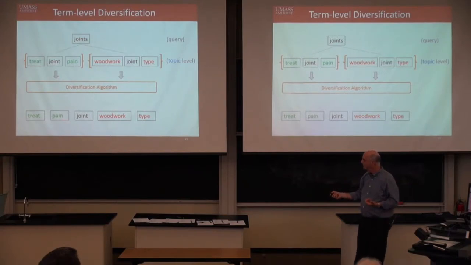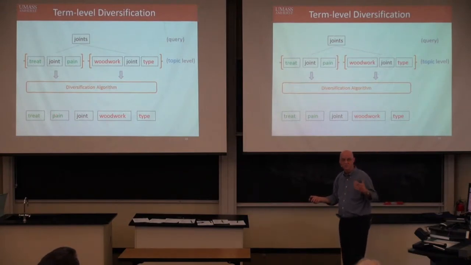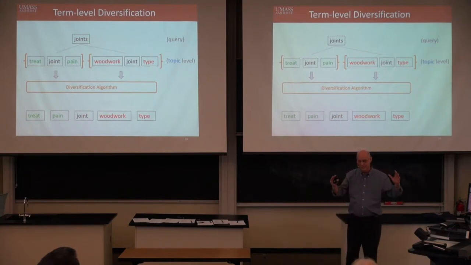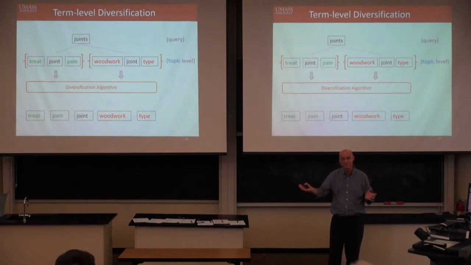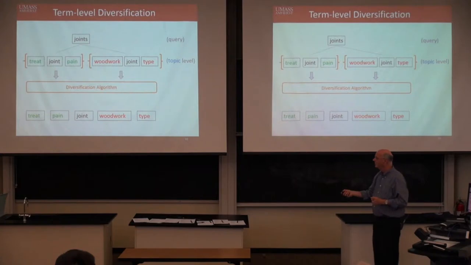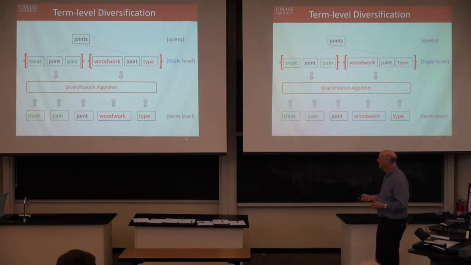And this task, given a set of documents, give me a list of terms, words, or phrases that are important for that set of documents, is exactly multi-document summarization. When you're generating summaries that are term-based or phrase-based, that's one of the types of summaries you can generate. You generate word-based summaries, phrase-based summaries, sentence-based summaries, passage-based summaries, etc. But this is a summarization problem: what is the best set of terms to summarize this group of documents? Multi-document summarization. So we propose that this would be easier to do.